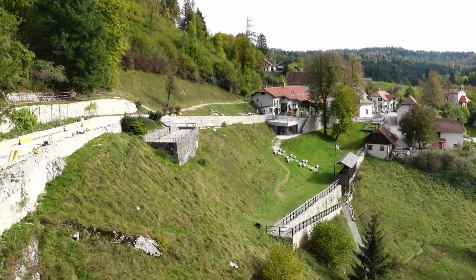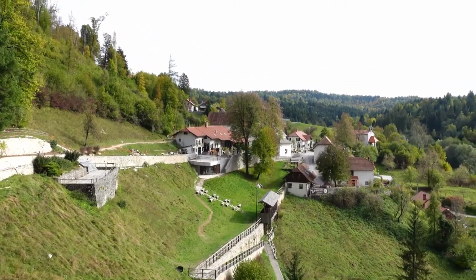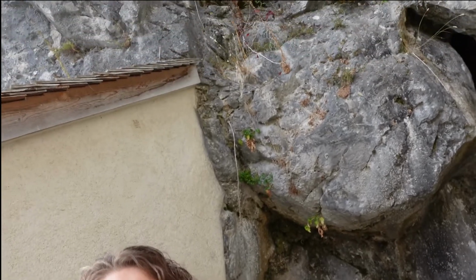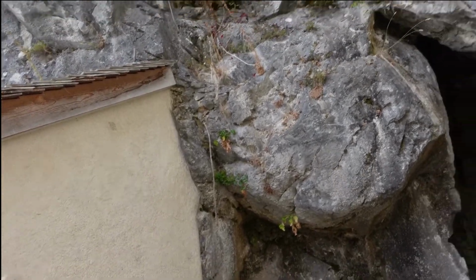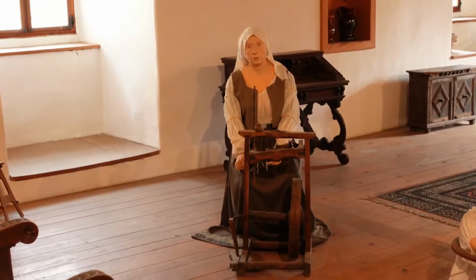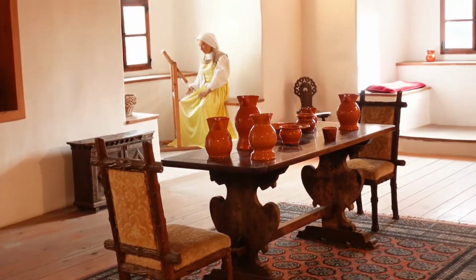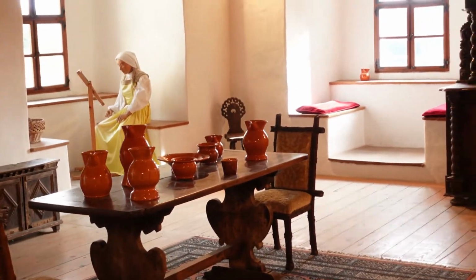This is one of the better views of the castle, right at the tippy top. Whoa. Blinding. Look at this. And you can see just how engraved it is in the rock. The building's right in there. It is part of that wall. That's not going nowhere. The castle has around 5 floors with a total of 15 rooms. It has also been rebuilt twice.